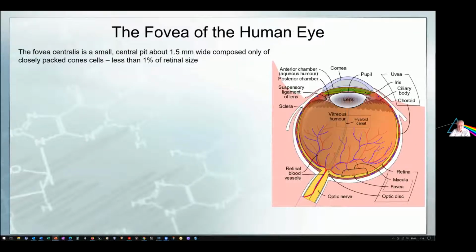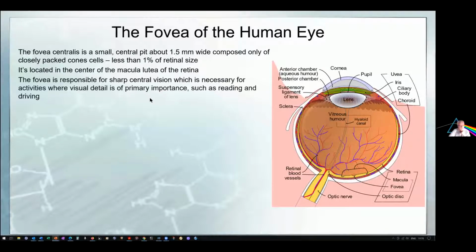Now, this is where it gets quite interesting because there's a very small part of the macula called the fovea, and I'm just trying to indicate it here, in the center of the macula, and it's only about 1.5 millimeters wide, and it's where most of the cone cells are located. It represents less than 1% of the overall size of the retina, and that's responsible for our sharp central vision. And it's the area where fine detail can be distinguished. And in that area, there are 150,000 cone cells per square millimeter. So it's really packed with cone cells.